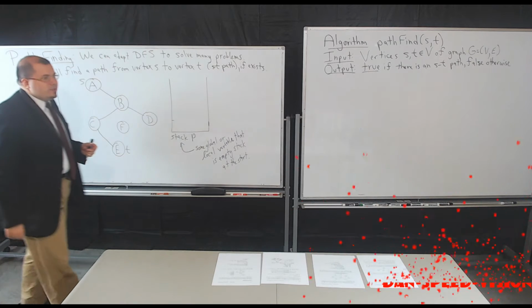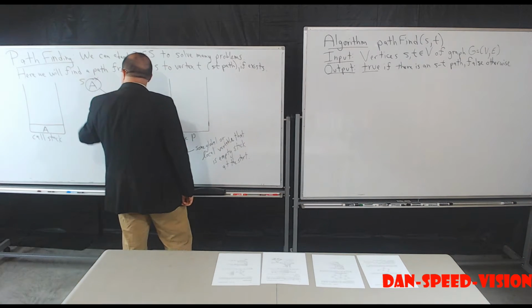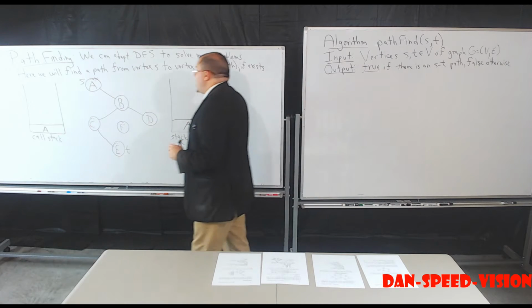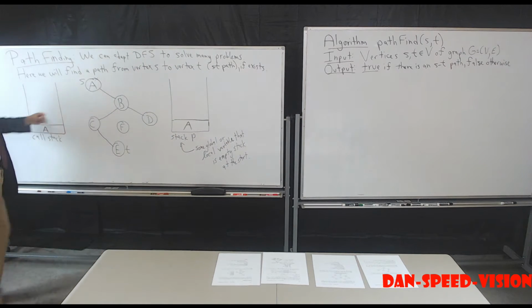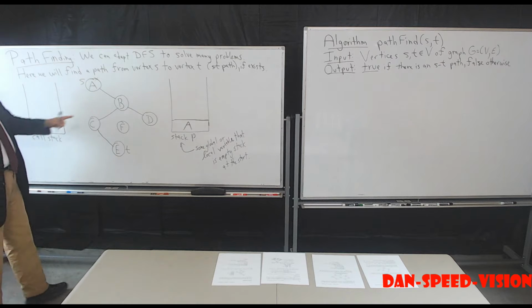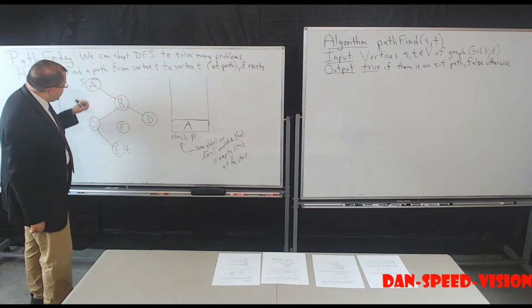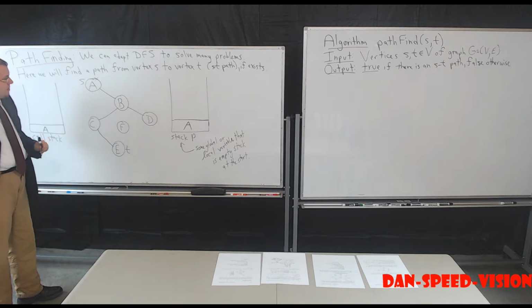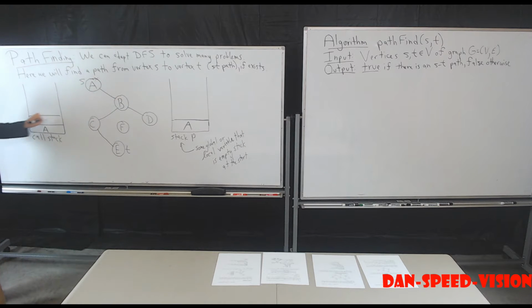So what would we do in DFS? Well, I would mark the vertex, right? Now what I'm going to do is push A into the stack P, and then look at all of my incident edges and see if I have any endpoints that I haven't found yet. Well, I can discover B by a discovery edge here. I'm not going to worry about labeling these because it's not going to be very relevant for us here. The point is now I have this one, so I can call DFS on vertex B, so the call stack now has B on it.